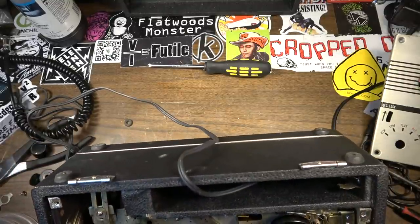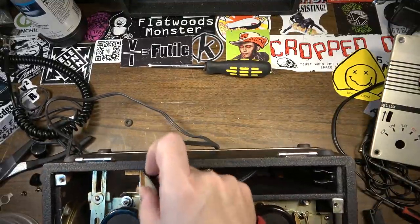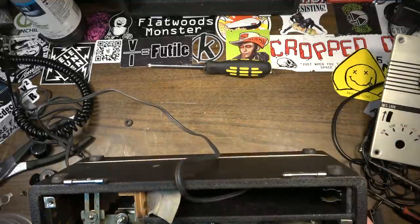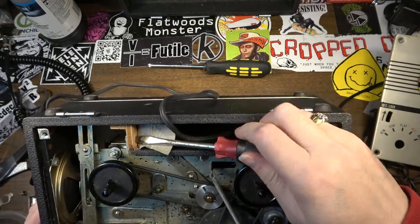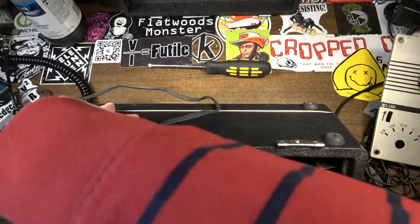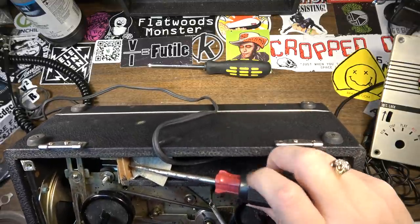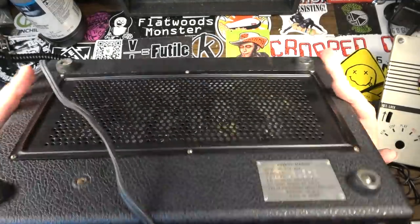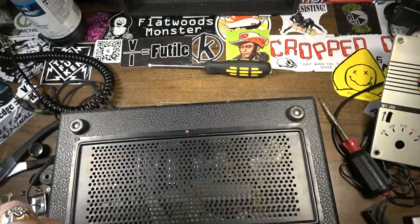Boy, this is one of those, they didn't want you to get it out of here. Part of the chassis is screwed onto this piece of wood right here, and the other end of the screw is underneath here. You have to actually peel this back to get to that screw. Yeah, man, they didn't want you getting in this thing. So we gotta unscrew this, and I'm hoping that's the last screw. I don't even need to take that out. That's why it's sneaky, because I don't have to take that out. All right, so I'm wrong about that. What am I missing here? How do you get this son of a bitch out of here? Tell you what, let's take the back off, and then maybe we'll get a better idea of what's holding us up here.